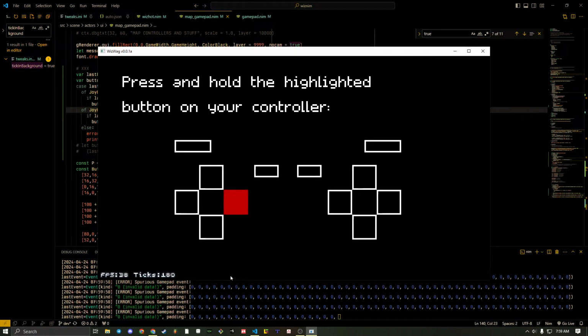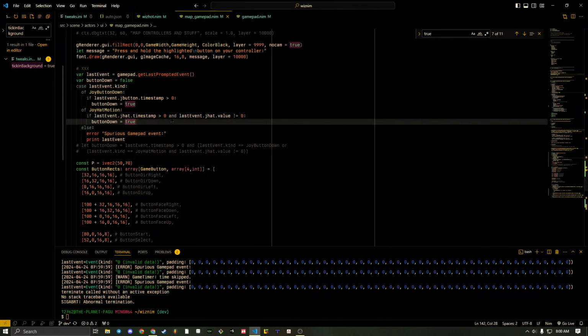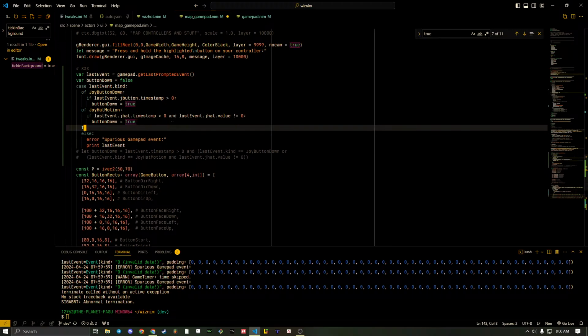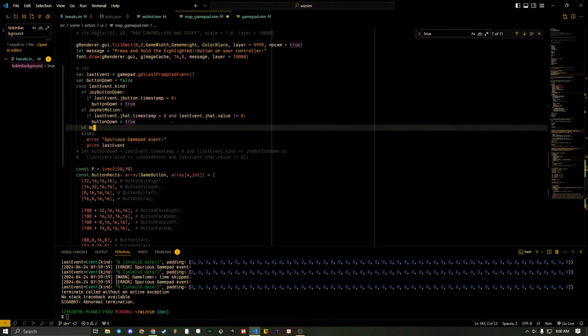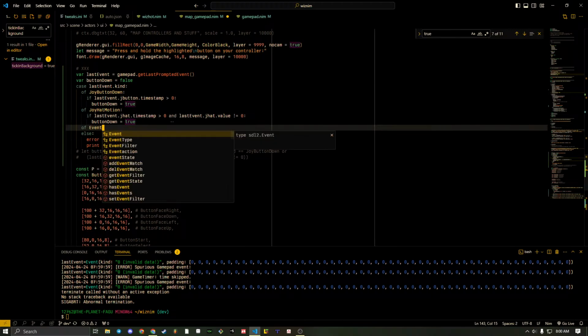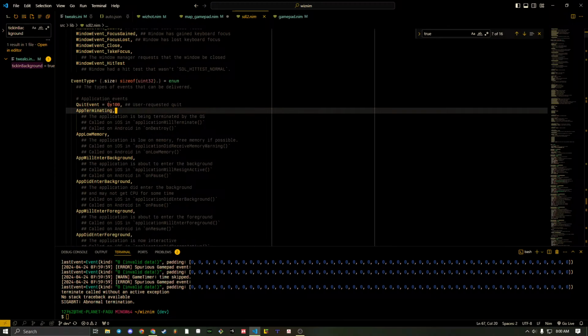So do we want to map it? Yes. Oh Lord, spurious event. Oh yeah, right, because when there's no event, it's 0, right? Is there like a none event? Or is it the quit event that's 0? Let's go see. No, it is not.